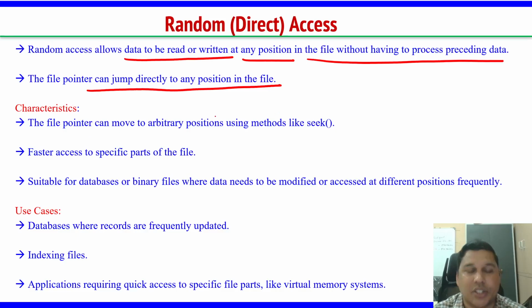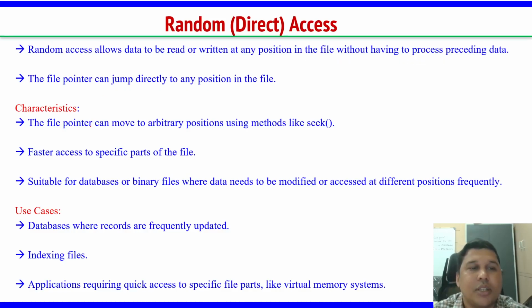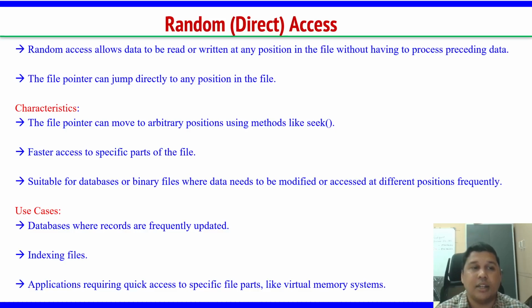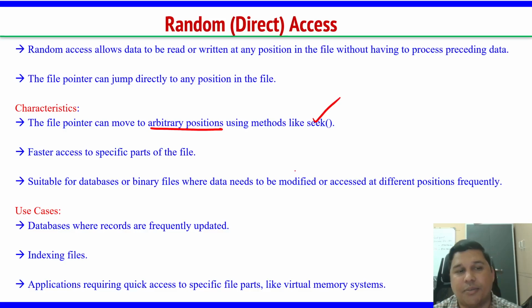Now, what are the characteristics of this? The file pointer can move to arbitrary positions using methods like seek. We will discuss this again in detail, don't worry. Seek, we will repeat it once again: what is seekg, seekp, tellp and tellg, right. So you can move to any arbitrary positions using functions like these, right.